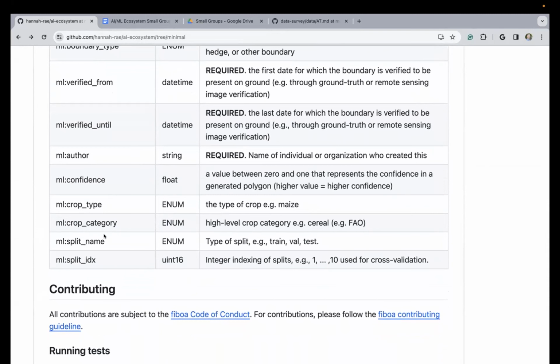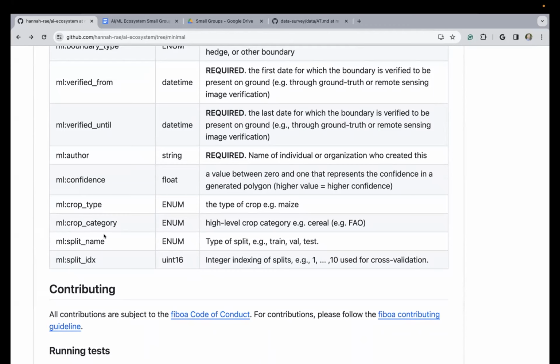A couple of attributes related to crop type and crop category. And the final two were last minute additions, explicitly defining the split that this particular field corresponds to, whether it's part of the training set, a validation set, maybe a private test set or a public test set.